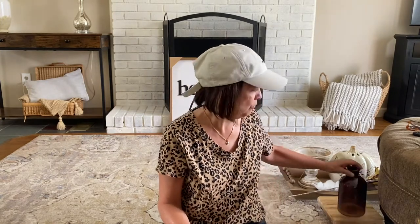Now on to Hobby Lobby. I actually went there first and got a tray, then saw the other one at Home Goods — so I ended up with two trays, but that's okay. Hobby Lobby was 40% off, and I got one item from the spring collection which was 75% off. Make sure you check that section out — they have a lot of vases and things you can use all year.